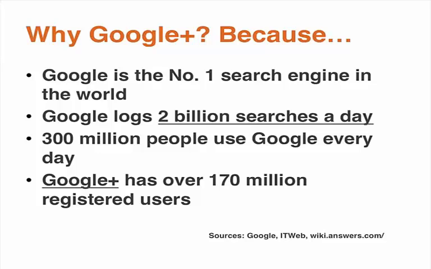What's interesting here, what you may not know, are some of the statistics around that. Google logs 2 billion searches a day. It's amazing. When you think back just a little over 10 years ago or so, we didn't even know what a search engine was. And now it's become such a part of our everyday existence and how we conduct business and how we find the products and services and information that we're looking for. It really is amazing how far it's come in that short period of time.